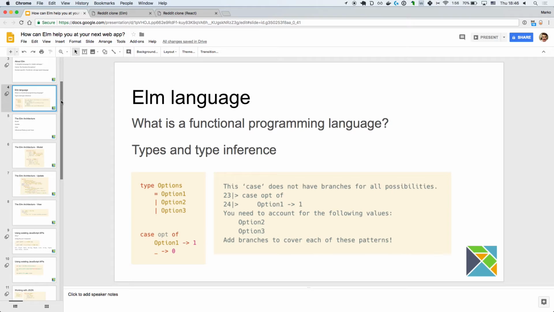One more. Any experience with server rendering with Elm? Elm doesn't support server rendering unless you do some kind of hacking to emulate a browser, like Chrome or Puppeteer or something like that, render it in there and return HTML, but it doesn't work on the server officially, it doesn't support any official server-side rendering.